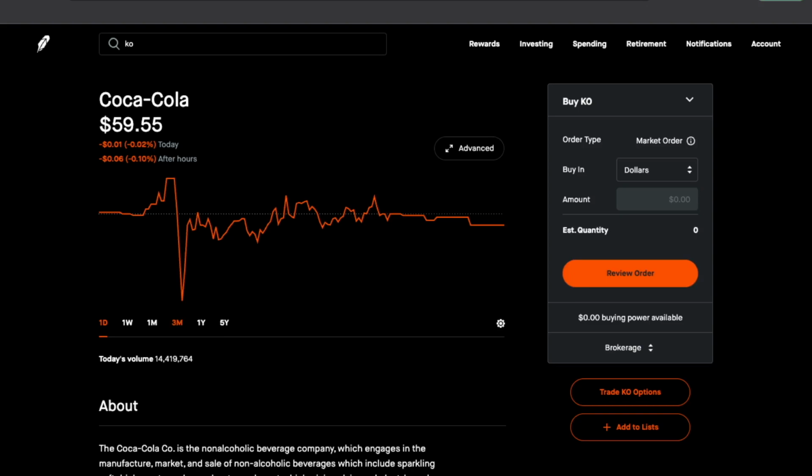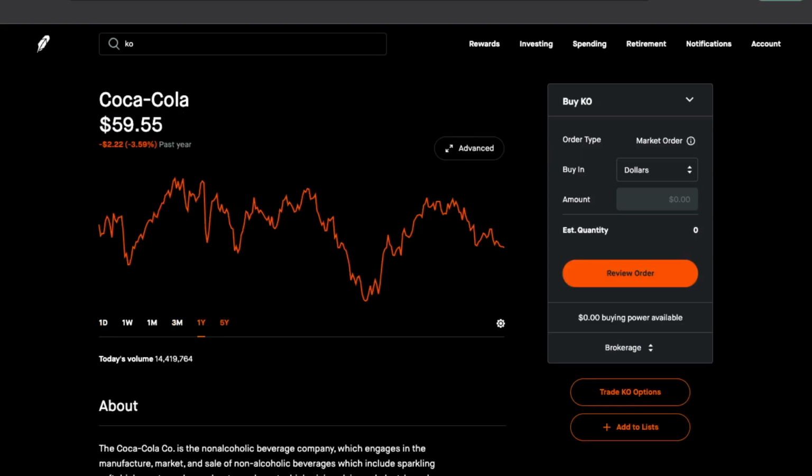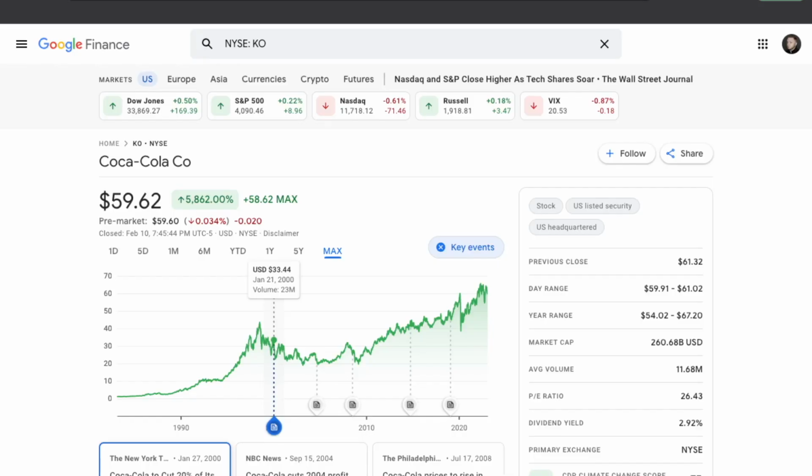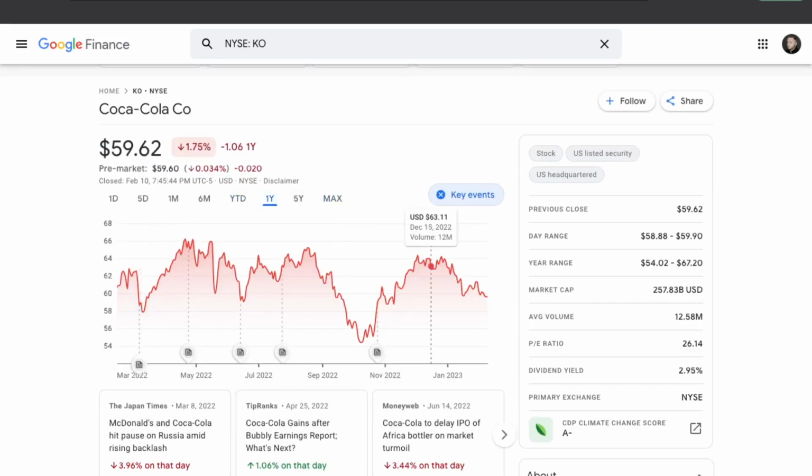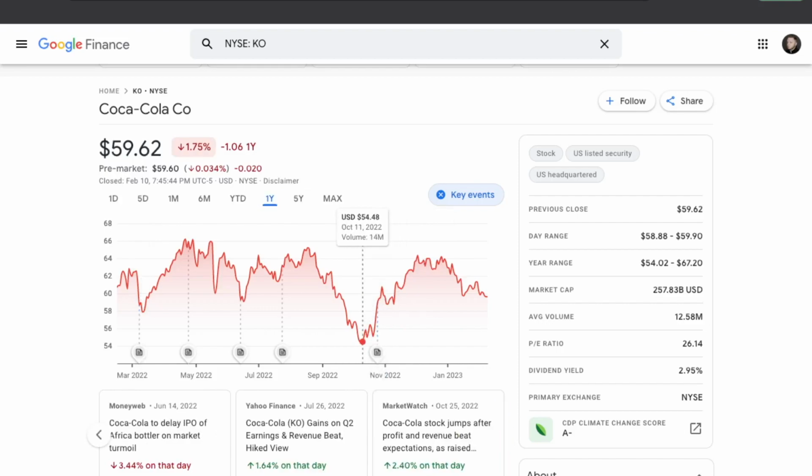Let's go to a 1 year chart. This is why I pulled this up, because the one day chart doesn't show it very well. And say we think that the market's going to continue to drop, and we want to be able to buy shares, but we're not guaranteed that it is. But we feel like the fair value is, let's say, $56. 55 or 54, 55 is kind of where that bottom was, at 54.39. But we can do a 56, no problem.